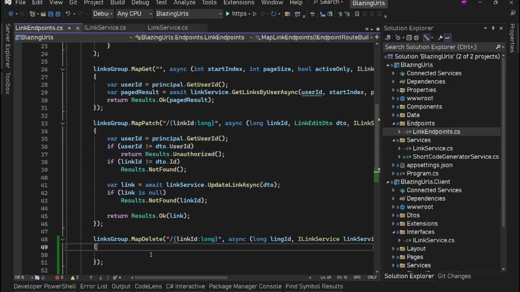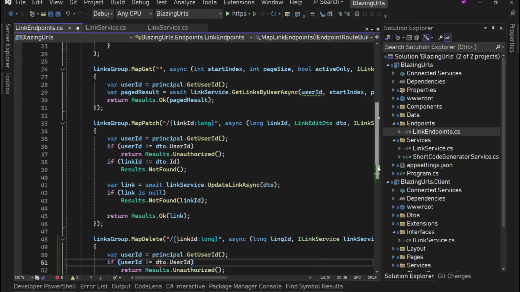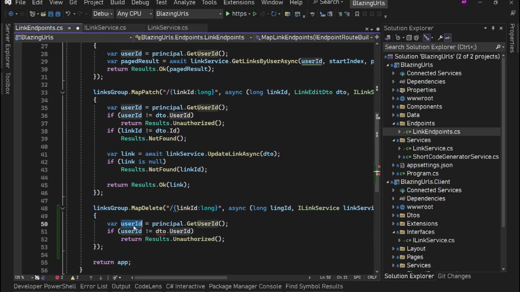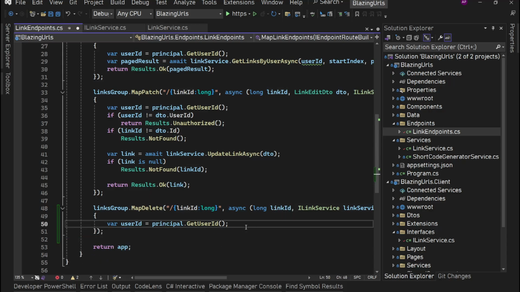So we will get the user ID from principal, then we'll verify this user ID, link ID. No, we don't need to verify anything because we are just having link ID as a parameter, right? Yeah, we can skip this. So now we have user ID.